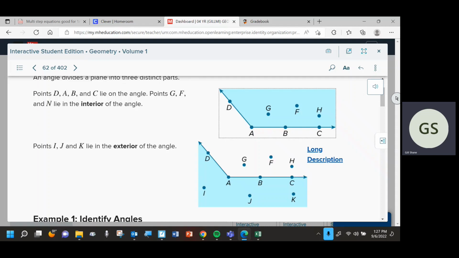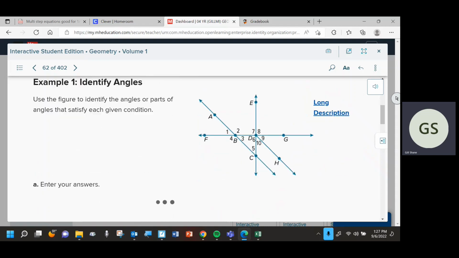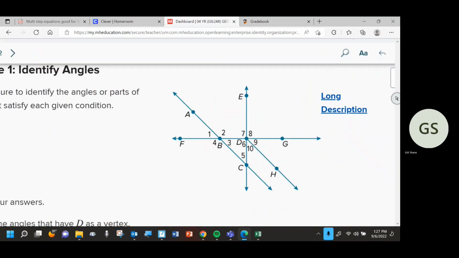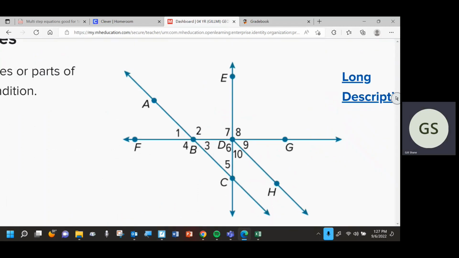I'm not going to do long descriptions on anything. Oh, we do need to do this for sure. So let me zoom in. There's another way to name angles. Sometimes they're just going to write a number in the angle. So instead of using the letters, they may just say angle 8, angle 1, angle 2. They'd still use the little angle symbol, but they may say angle 1 or angle 8. A lot of times you will see a number in there. Now, this number has nothing to do with the measure of the angles. I didn't go to that.